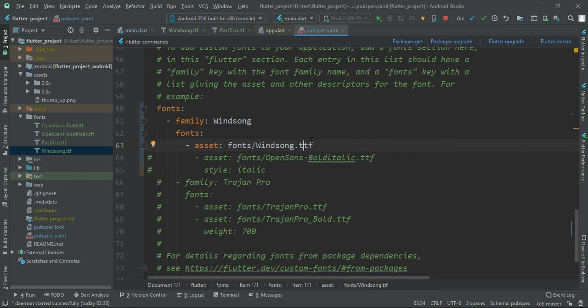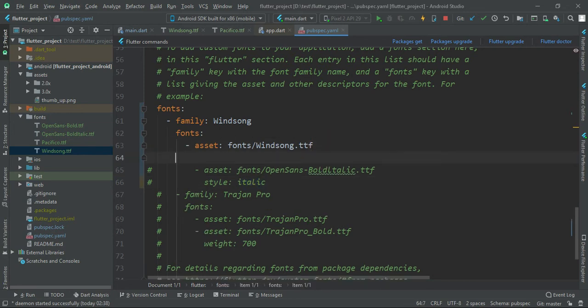Okay, same, we can write more properties here also, if we want to give them weight, or we want to give that a style, like they have given italic. Same thing we have provided in text also, custom. And if we want more, then we can enable here also. Same, we need to write here family, and after that we need to write here the family name.